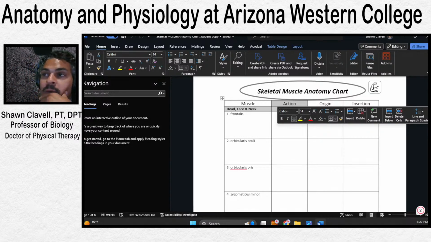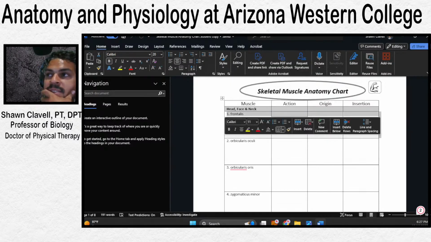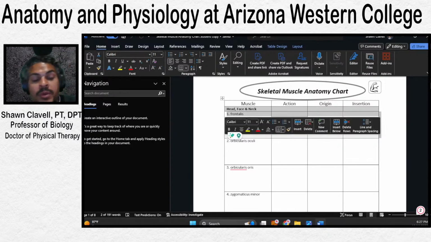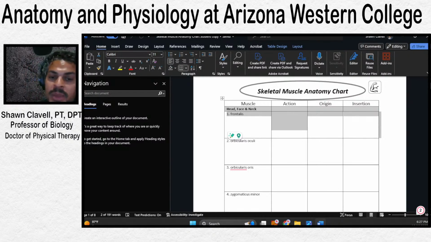So when you identify the muscles in a particular region, you can infer what their actions are as a result. Something like this would be really helpful, whether you make it on an Excel sheet, on a blank sheet of paper, or anything of the like. Again, you name the muscle, the action, the origin, and then the insertion.